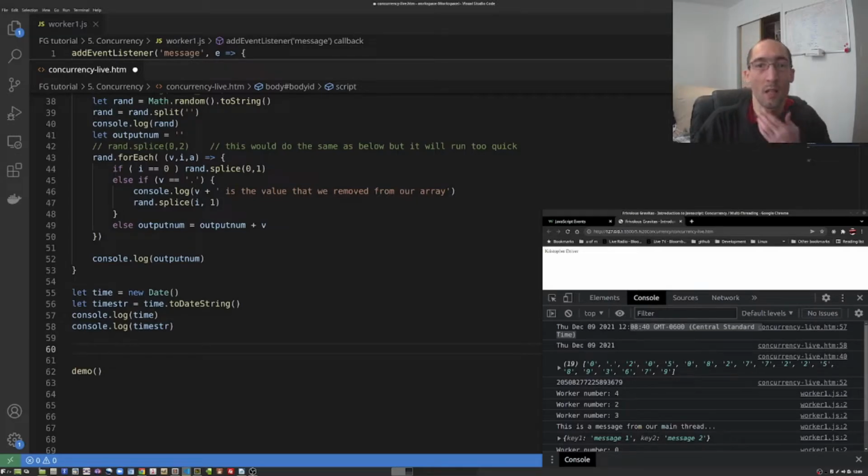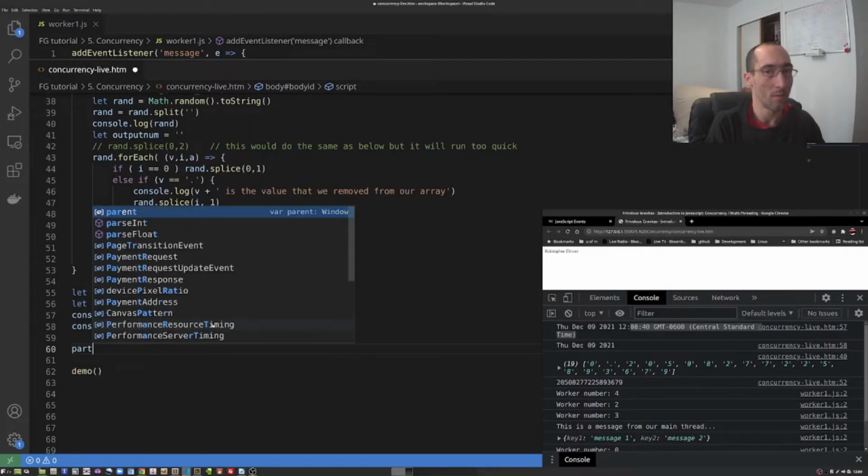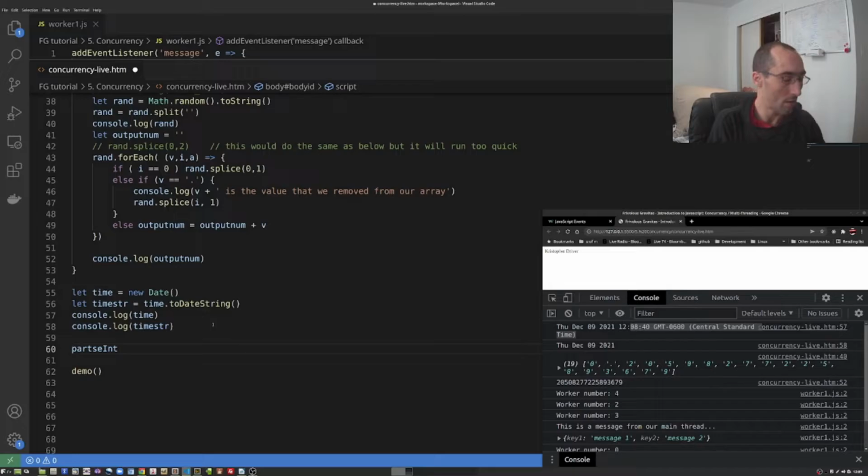So I want to make this take some time now. I'll do it on a single thread, and then I'll show you a single thread working too hard, and then we'll throw it onto other threads. So I'm just going to parse in our output first, because I want to put that into a number that I can work with later if I want. I'll just call this Z because I don't know what to call it yet.